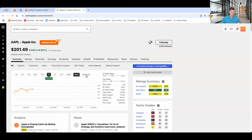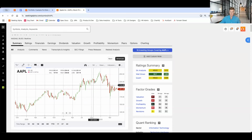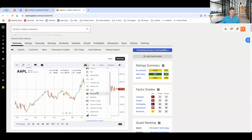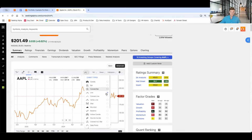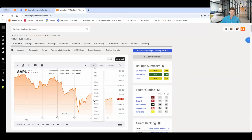I'm just going to refresh this. If we do a walkthrough of the toolbar, there's a couple different features here. Right now we're in a candlestick graph, but we can change that to a variety of different ones, such as line graph. We could do mountain. There's a lot of customization here that you can do. And then also we can change the interval type. So within the time range that we've selected, let's say 6 months, this will also customize the time interval within that time range. You also have the ability to create custom views, which is really useful if you want to save settings for a specific chart. Let's say you prefer a specific type of graph and then specific indicators and things like that. You can quickly save those into custom views and then reference or apply them later on different symbols.